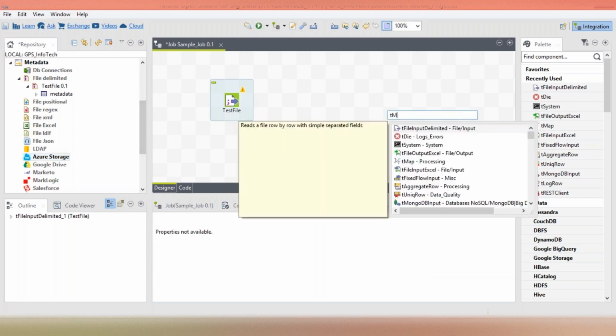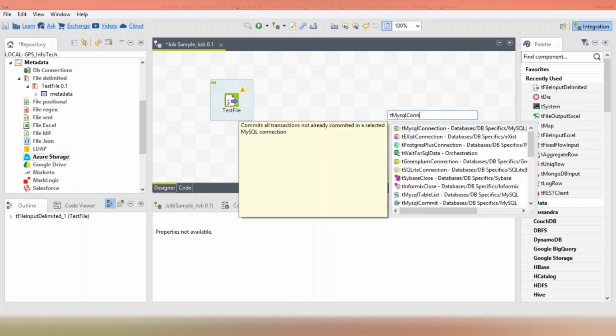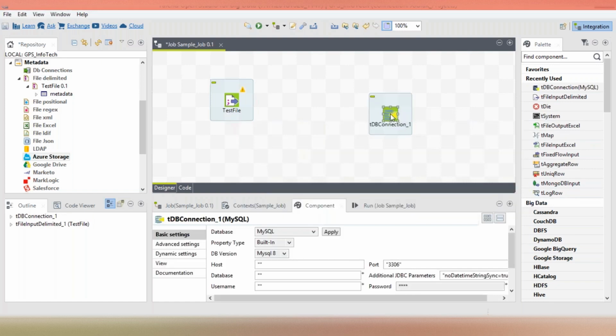I will let you know the exact component tomorrow. DB connections and all. There are two ways: either you create a connection over here, for this DB connection.